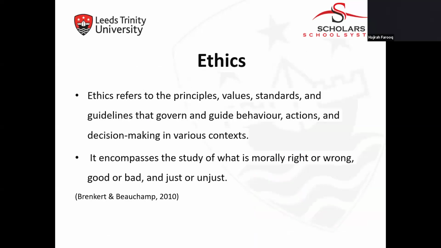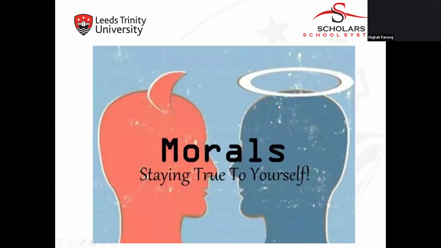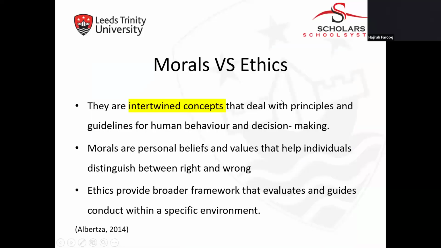So ethics basically refers to principles, values, standards, and guidelines that govern and guide the behavior, action, and decision making in various contexts. It encompasses the study of what is morally right or wrong, good or bad, and just or unjust. So, what does the word morals mean then? Morals is basically just simply staying true to yourself.